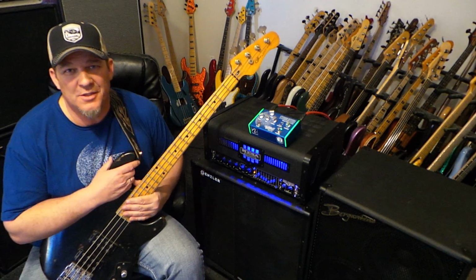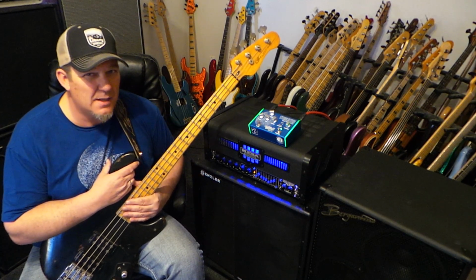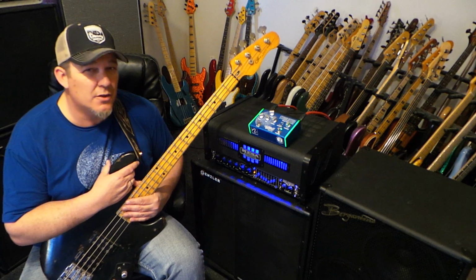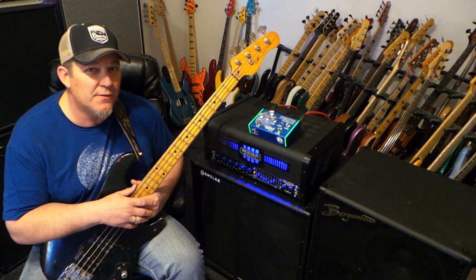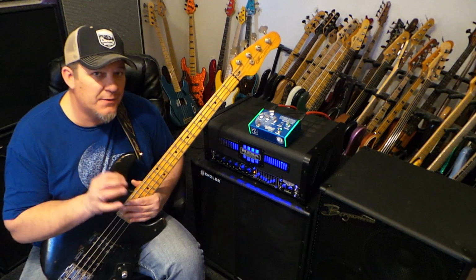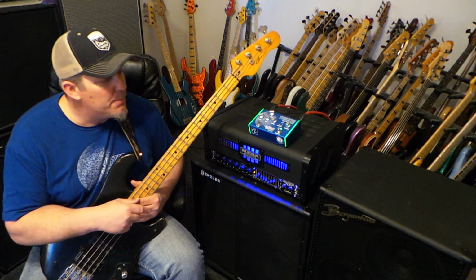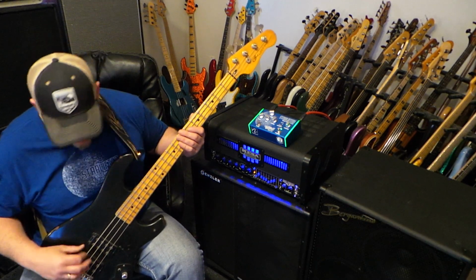Basses like EBOs and EB3s and all those great, halfway decent sounding old basses that have tons of mojo, but they're just not quite there. A Rick, all those basses are cool and they have a thing, but they tend to not be really versatile, and they're kind of a one-trick pony because of the slight deficiencies in the way they sound. So I think this is a great pedal to get, because if you have some cool old basses, this will make them sound better. It'll make them all sound better. You know what I'm saying?